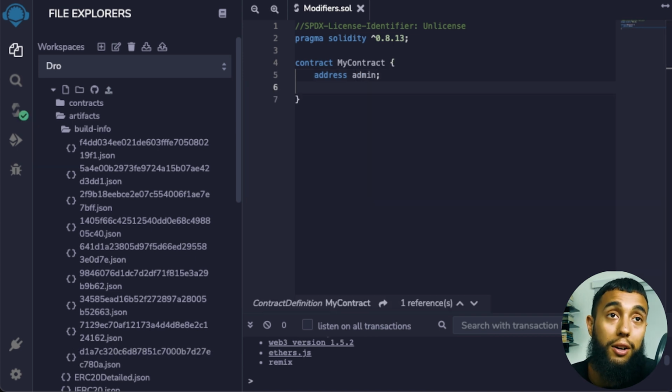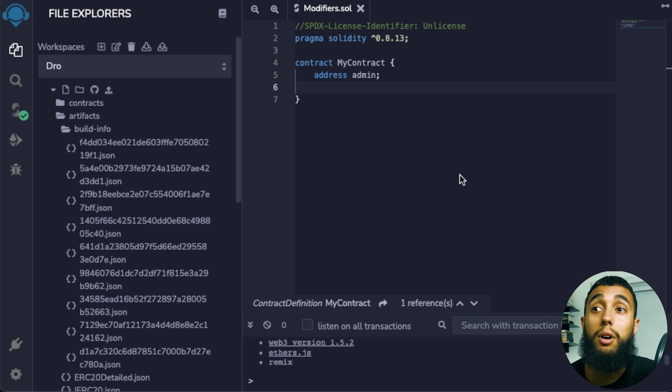Now, function modifiers can essentially be viewed as a prerequisite function to our actual function. When we use the modifier keyword, we're essentially defining a new function, but we're adding it to our smart contract. So they are solely used as a way to reduce the amount of code within our contract. That is the essential purpose of function modifiers, nothing else really.